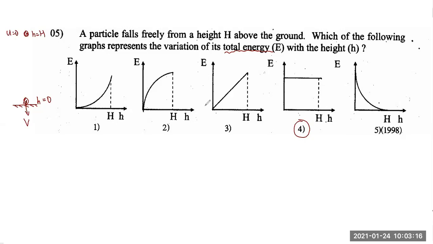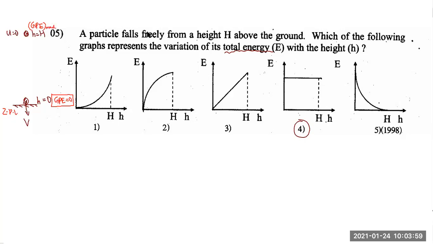Capital E is for total energy, but let's go a little further away from this question and focus on some other things. What will happen to kinetic energy and potential energy? That's something we can discuss. Talking about kinetic energy and potential energy, you have to assume that this is your zero potential level. What is the meaning of zero potential level? At that level, we can say the gravitational potential energy is 0. If you take that as our zero potential level, the ground is the lowest point of the motion, so we can take gravitational potential energy at that point as 0. And the gravitational potential energy at this point will be the maximum. Hope you can agree with me on that, maximum.